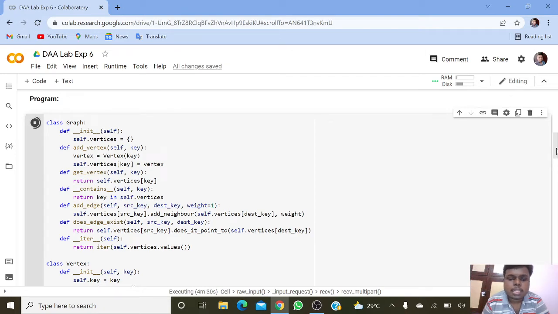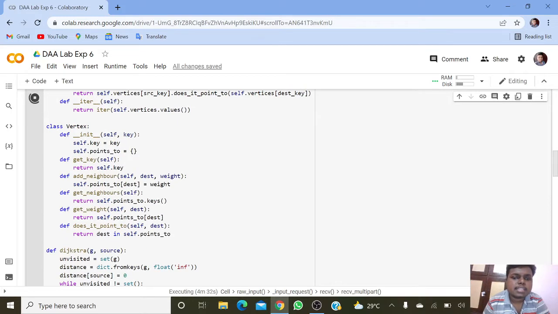Next you're going to declare a class named Vertex, with the functions get_key, add_neighbor, get_weight, does_it_point_to. So now you see the first function, def __init__ of self, key: self.key equal to key, then self.point_to. Next def get_key of self: return self.key. Then def add_neighbor of self, destination, weight: self.point_to of destination equal to weight.